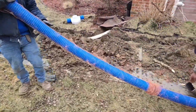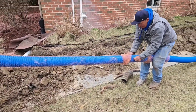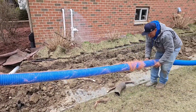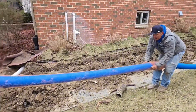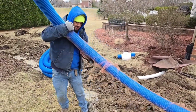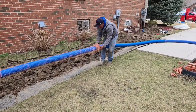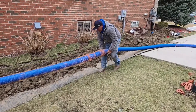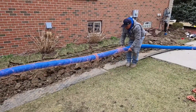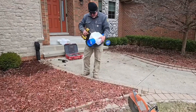We're going after all these tree roots with everything we've got. We have a copper sock — we have it in either 400-foot or 100-foot rolls. We use the 400-foot, of course, because the guys are using this stuff endlessly. We're putting this copper sock on the entire discharge line. We want to go by that tree — once this copper leaches into the subsoil, it'll push the roots away.